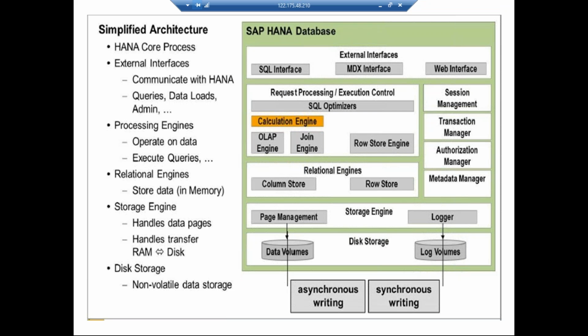Anyhow, you're not allowed to create these information views based on the row store tables. That's why we don't need them on top of row store. For row store, I can write normal SQL statements which can be processed by the row store engine. So that's why you have the difference.